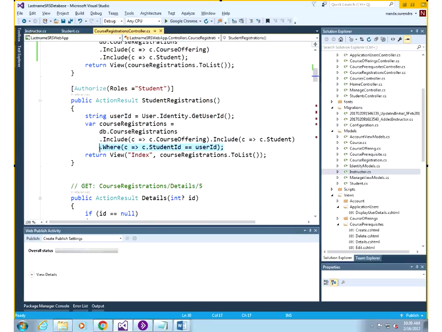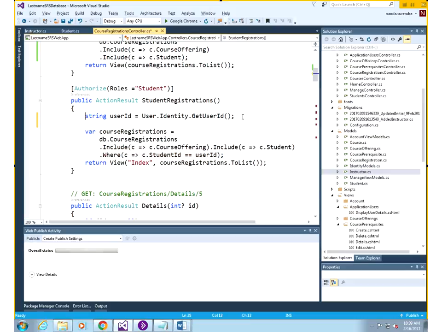What does this do over here? Do you remember what this does? This where clause? Okay, tell me, what does this if statement do?